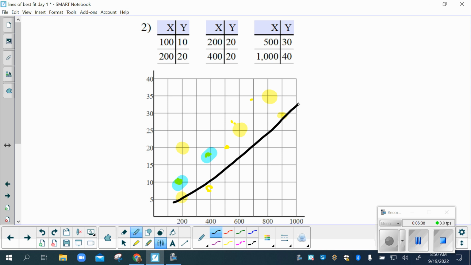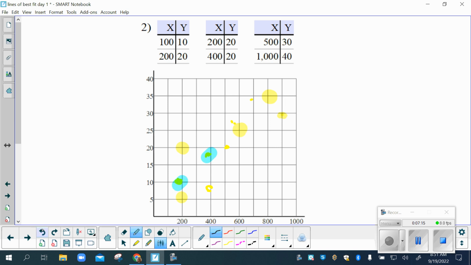Does that line represent that data very well? Is that line right in the middle of all of the data? No, it's not. Look, all the data's up here, and that line is down there. What I want to do is draw a line that's right in the middle of my data. There's some of it above it, there's some of it below it, but it really is right in the middle. So maybe a better line might go from here to say here. Do you see that's better? I got some up here and some down here.